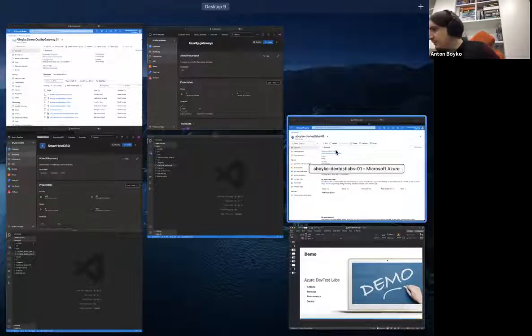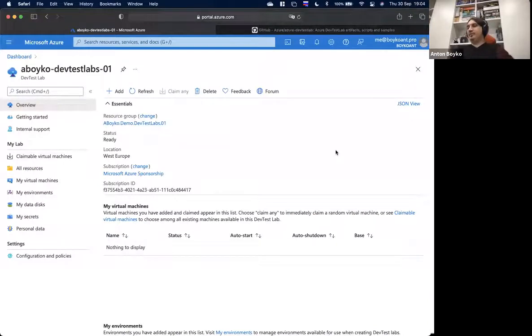So let me exit the presentation mode and let me open this. Yep, I have millions of tabs open. So what do we have here? I'm on the Azure portal and I've already created my first instance of Azure DevTest Lab. The process of creating that instance is pretty simple and straightforward and quite boring, actually. You just create a service, give it a name, and that's basically it. So let's check what we have within that service. What are the components of this service?